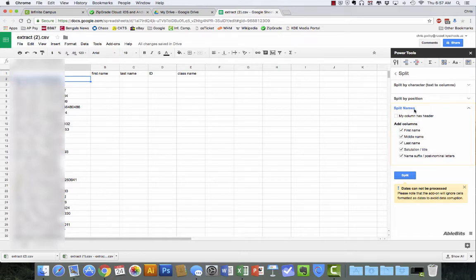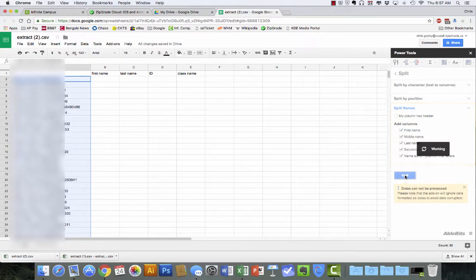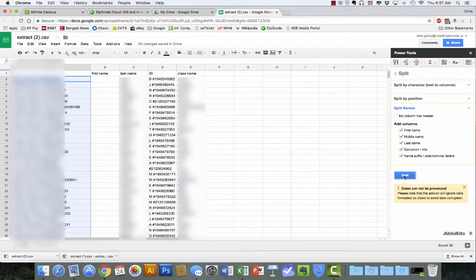Okay. So what we'll do here under Power Tools options on the right side is I'm going to leave these default settings checked. That's fine. But I'm actually going to highlight the list of students and nothing else. Okay, so I have 30 students in this list, and I'm going to click Split. So what it's going to do is take that group and separate it.